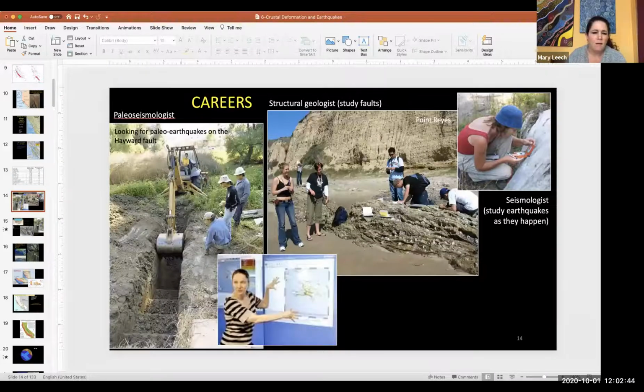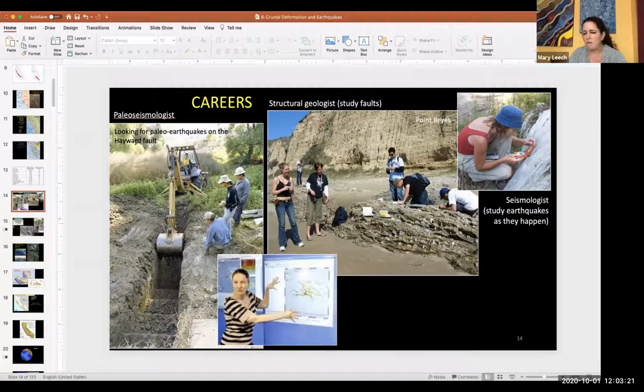Okay. This is something that you can do as a job. You can study earthquakes. You can get down into trenches. This is a trench that they're digging with a backhoe. It gets to be like 8 feet deep or something like that. They dig across, and they can be quite long. They put up supports so that the ground doesn't collapse on you. You climb down in and study what evidence is preserved in the soils and in the rock in those trenches.